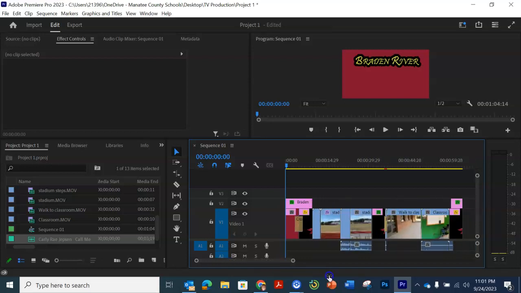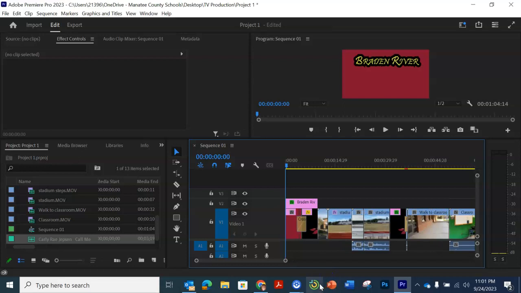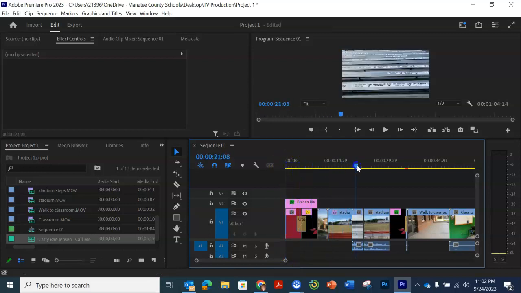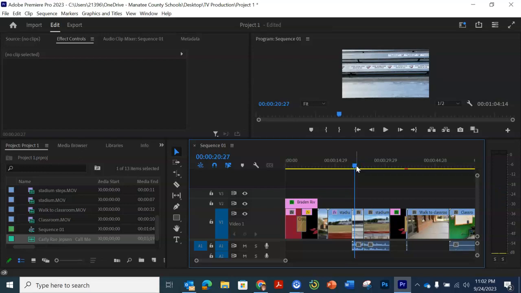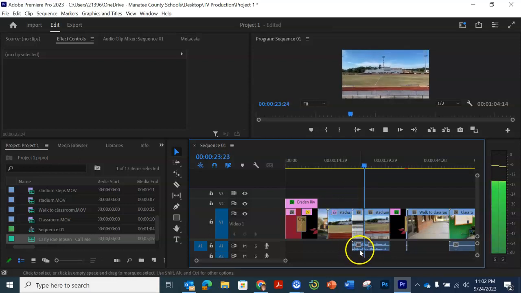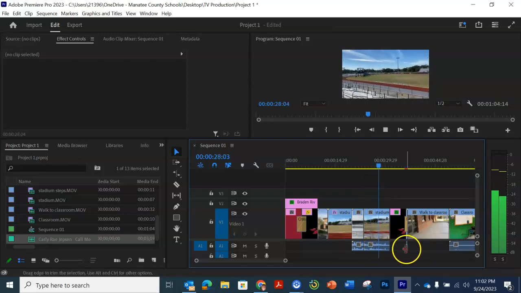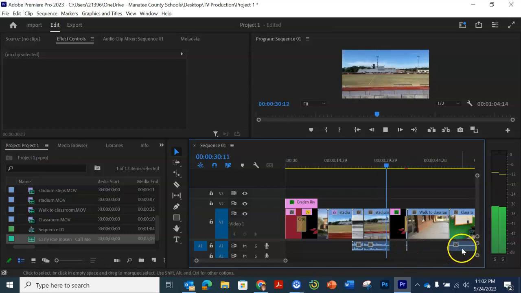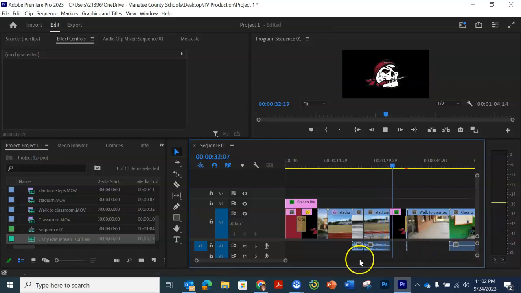So now what we're going to do is talk a little bit about audio. If I play my video, you're probably not going to hear this because of the way it records, but there is audio down here for these clips. And it's basically just howling wind. It's not talking. It's not anything dramatic. It's just some kind of noise.